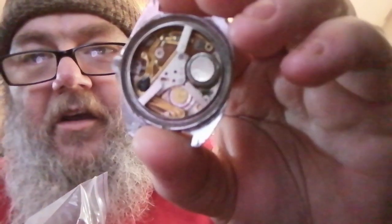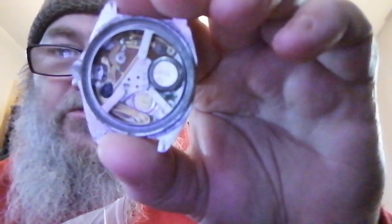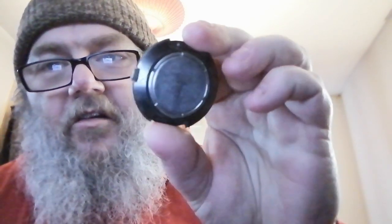That's what the inside of a Soviet quartz looks like. There's none of this buy-in stuff; they made all their own quartz gear. But this, I'm going to do something with this. This will be a nice project, because look at that.